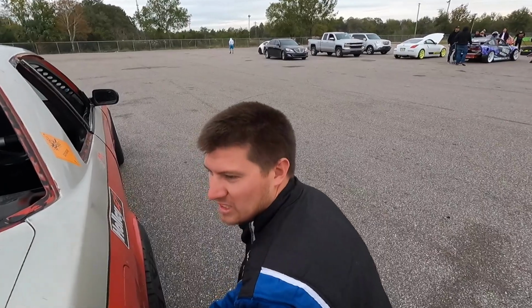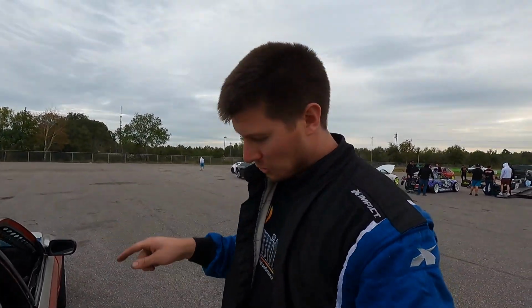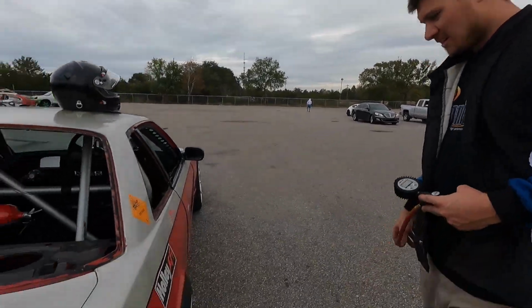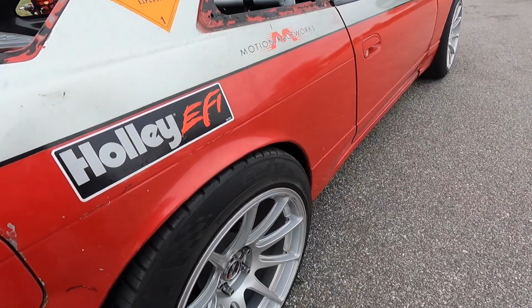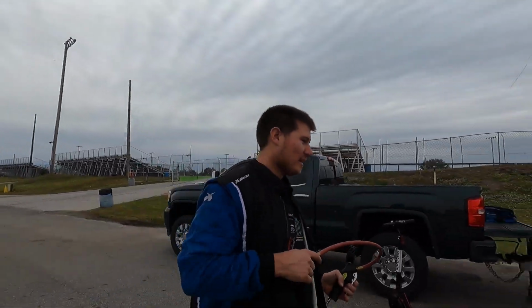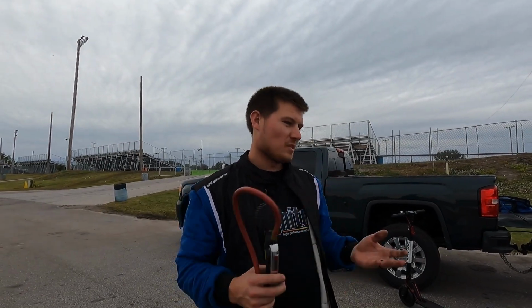So I'm switching from those super grippy Kumos to a little less grippy tire. These ones are the Exta PS31. They're an older tire that I had. So we're gonna try this to get some grip out of the car and see where it likes to be.